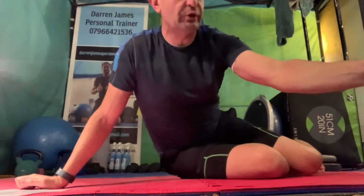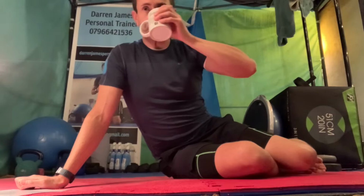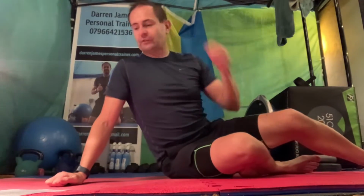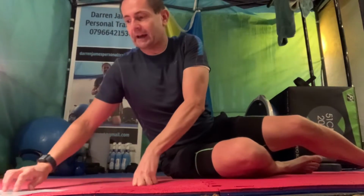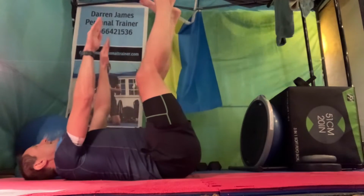So the hardest version of side plank you can do, straight line down the body. So knee down, low or high up on your hand, and then we're just going to pulse through the hips. Remember, we'll be changing sides each time with the side plank and the oblique leg raise. Ready, vertical crunch and go.